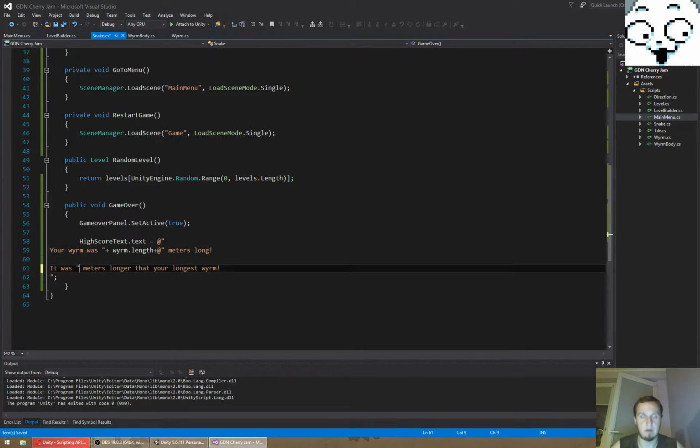Now this bit here will be user prefs. And this is the thing, I didn't do user prefs too much as well, so I'll just go to user prefs, player prefs, save. Okay, now player prefs.